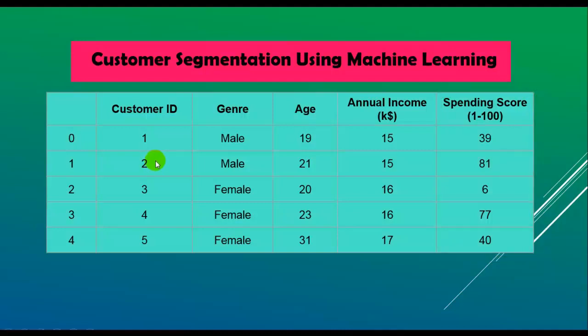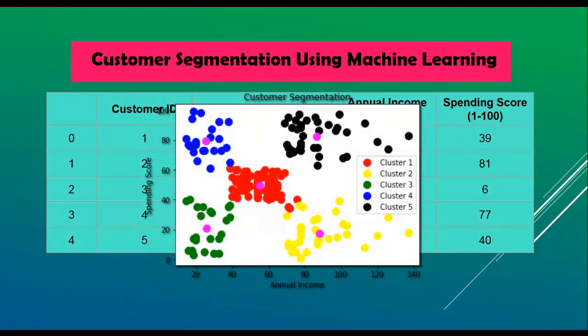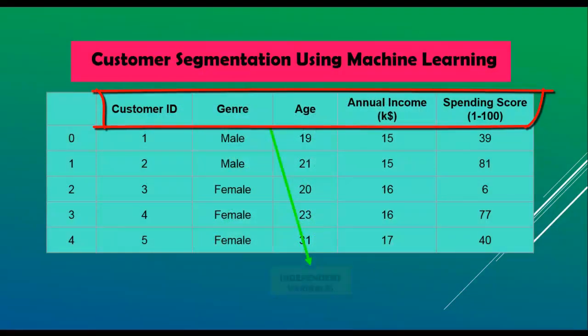For example, the customer with customer ID 2 spends very high in the mall. The customer with customer ID 3 spends very less in the mall. And as you know, this spending score takes a value between 1 to 100. Here in this dataset, each row corresponds to a customer of the mall. So by this data, the strategic team wants to understand their customers, meaning they want to identify some patterns within their customers. As you can see, in our dataset, we have only independent variables.